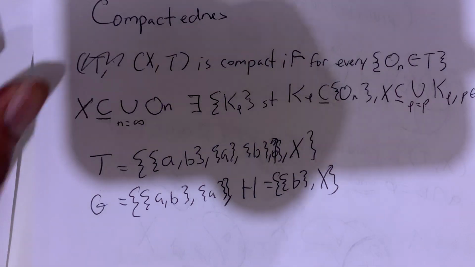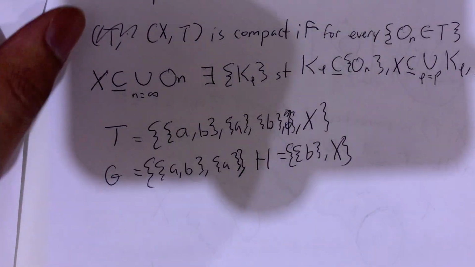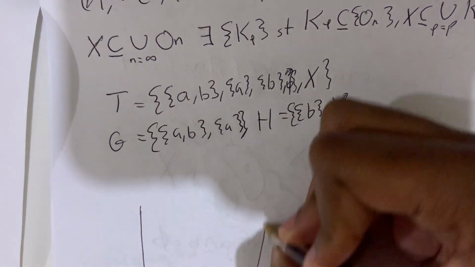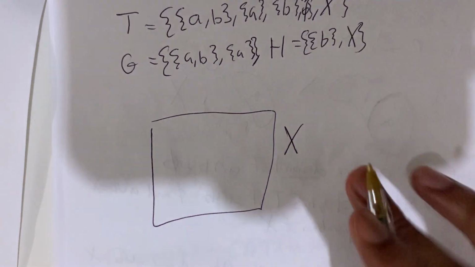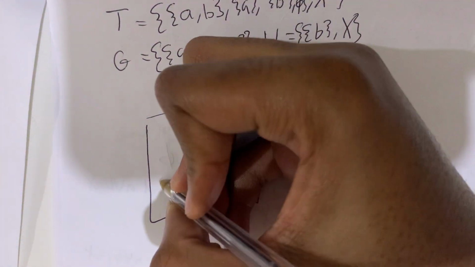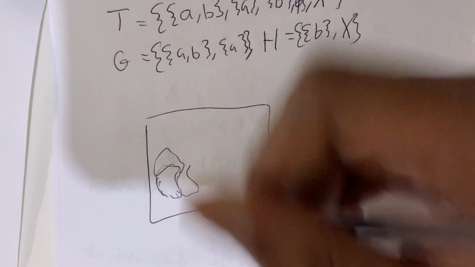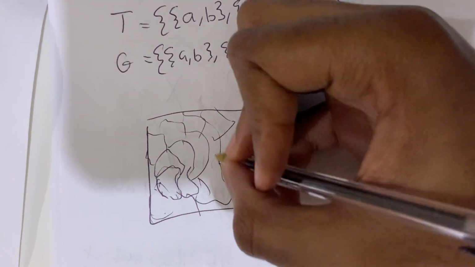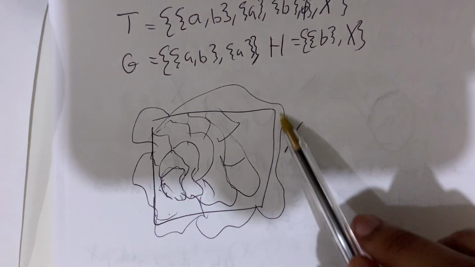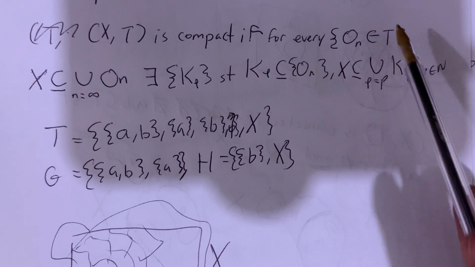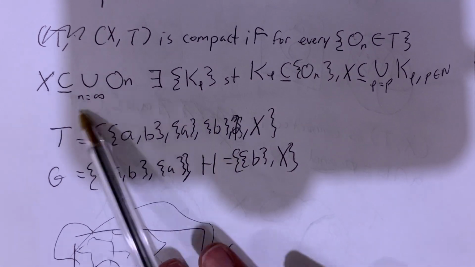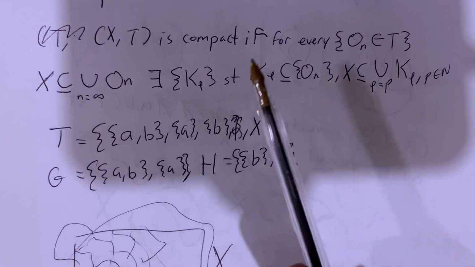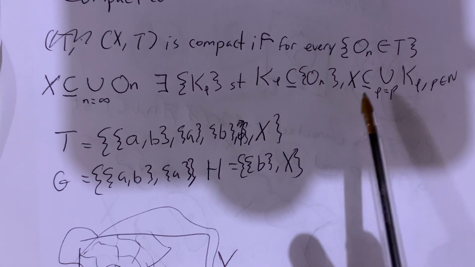Now, I know this can be a bit abstract, so let's give a pictorial. Here I have my set X. Each of these dotted pictures is an open set, and you can take the infinite union of all of these open sets. The entire set X has to be contained in that union. That's the first part. So if for every set of open sets the entire set X is contained within the infinite union, there exists some subset of those open sets where X is also contained.